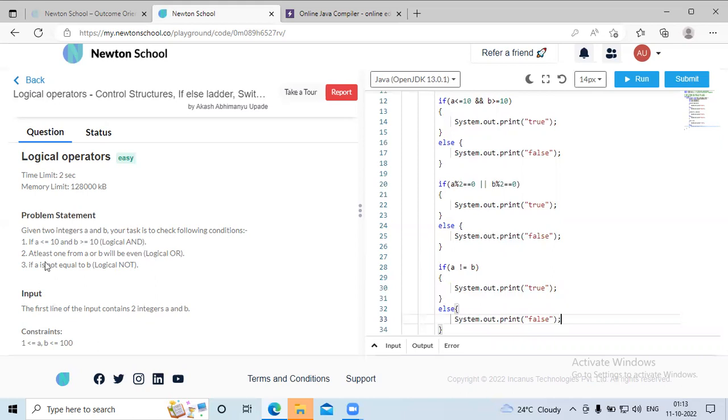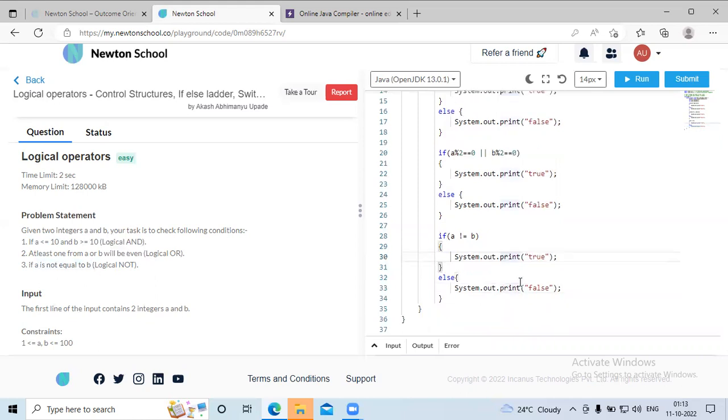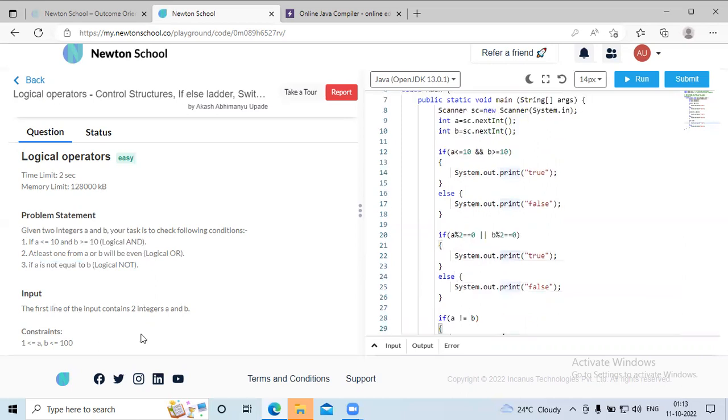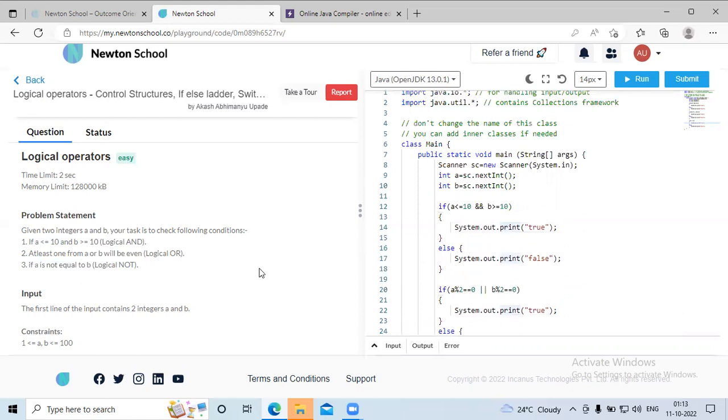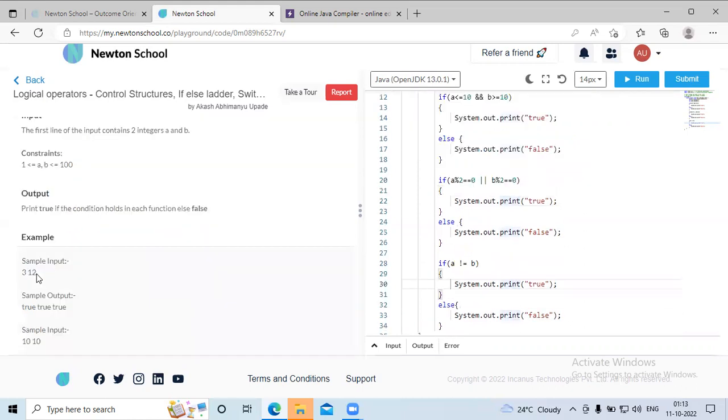Okay, so we have written our third condition as well. Now we have completed our program. Let's run it and see whether the output is correct or not.